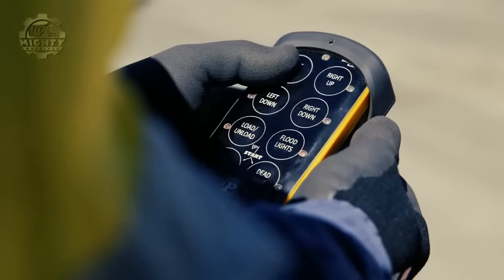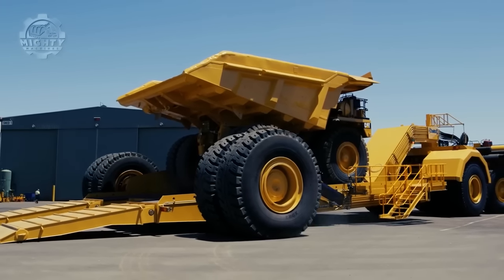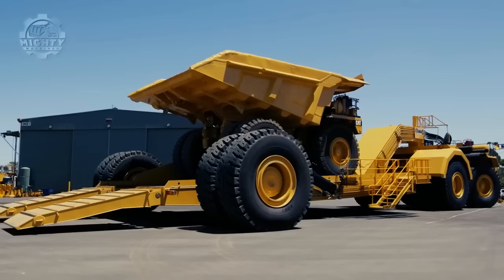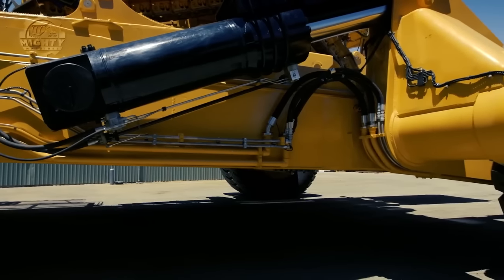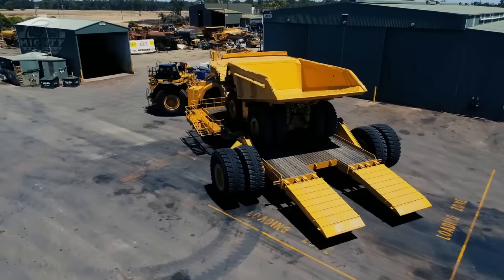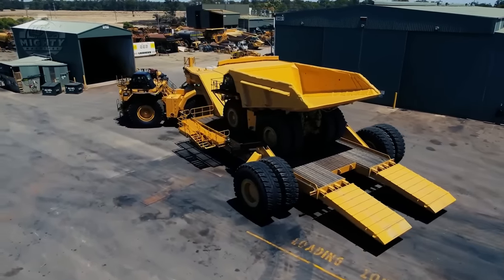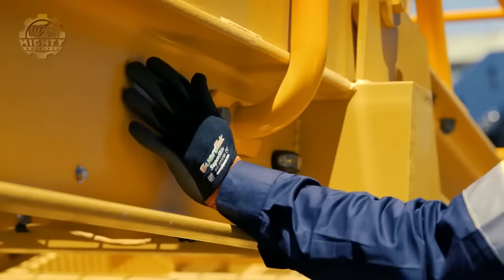The payload capacities of these loaders range from 80,000 kilograms to 1 million kilograms, and they can even be configured to work best with specific earth-moving and mining equipment and adapt well in even the harshest mining site conditions. It also has a hydraulic system to help lower the trailer's height to the ground and raise it when loaded. As a result, when moving, there is more ground clearance.